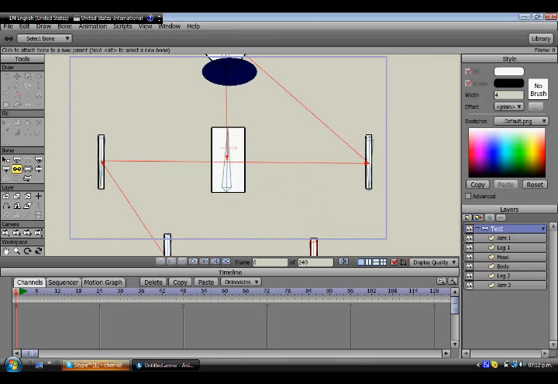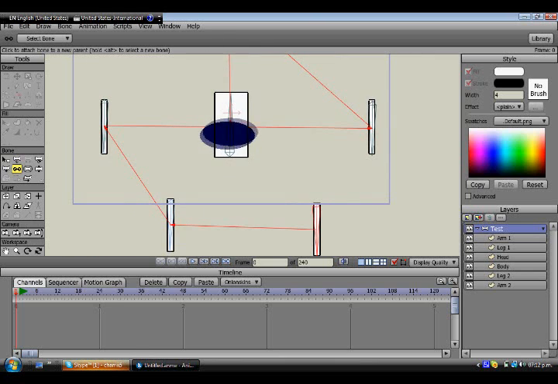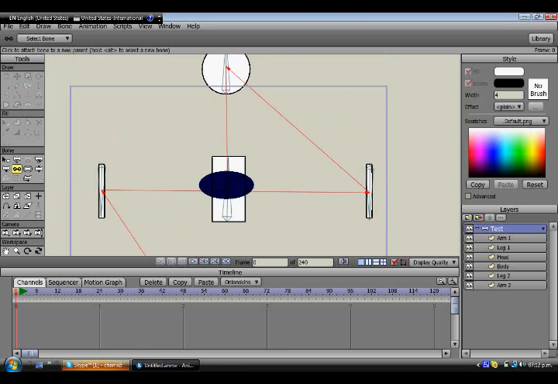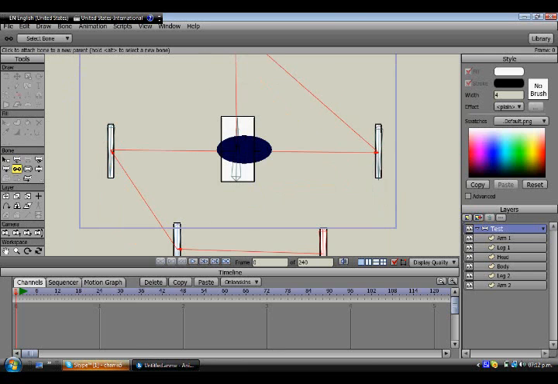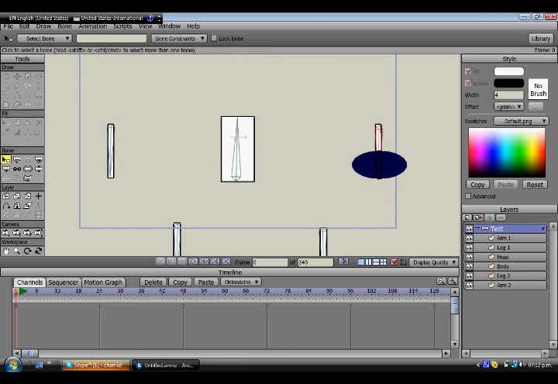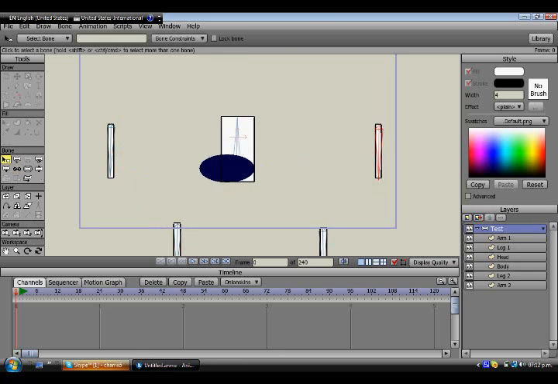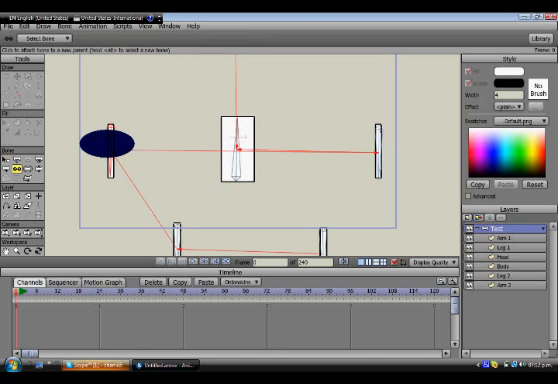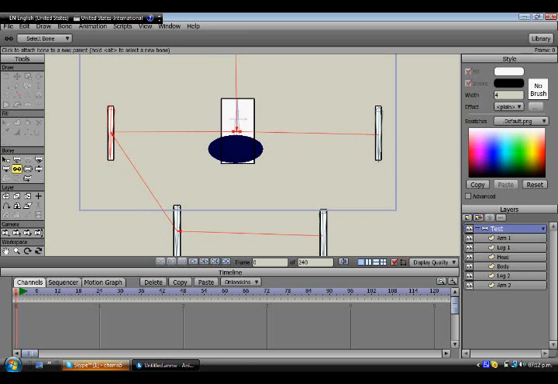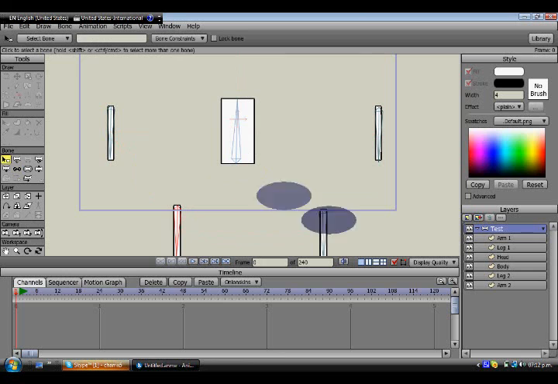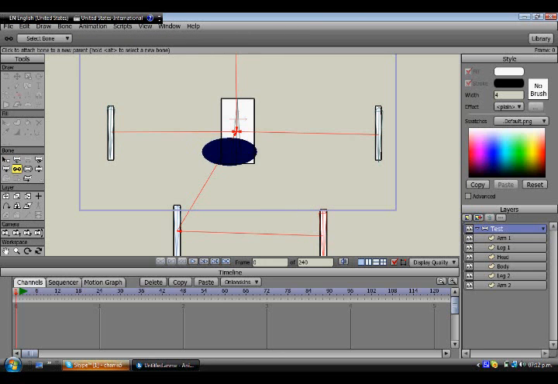The head, well, not just the head, everything is supposed to connect to the body. The head is already connected to the body. So what we want to do is select a bone, and with the reparent bone, or shortcut P, you select the body bone, or the mother bone. And you just do that for the rest of them. There we go.